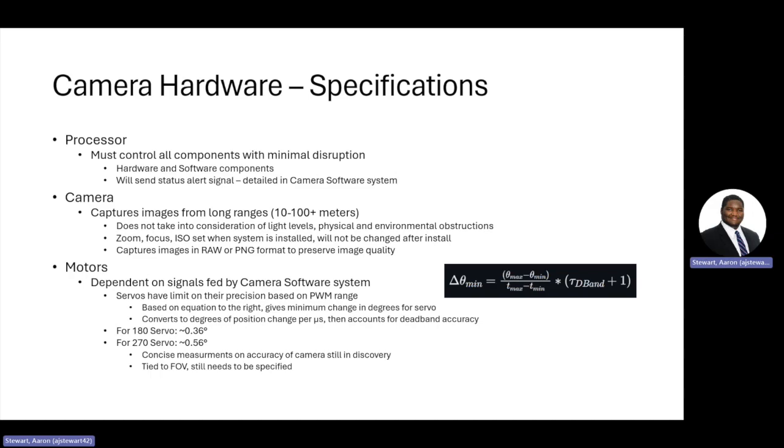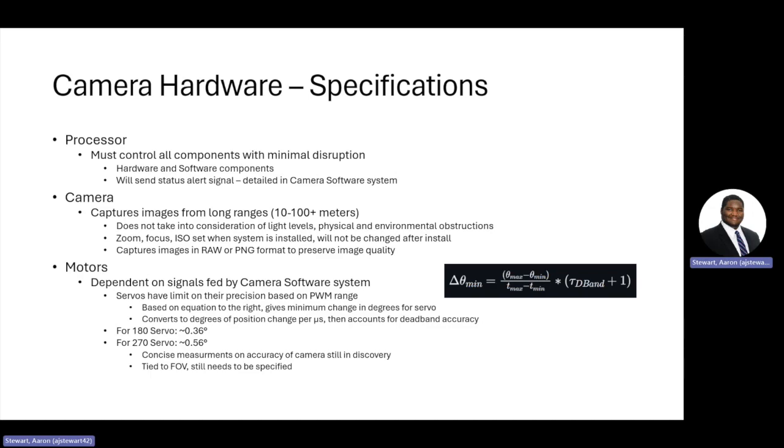And to get that into a minimum change that the motor can see, you multiply that times your deadband range plus 1 microsecond. So with that, the deadband range is less than or equal to 3. To avoid any potential errors when it comes to calculations or any inconsistencies in the manufacturer's documents, we're going to go ahead and add 1. Just assume that the deadband is 4 microseconds. That way we can ensure that the servo will not jump, jitter, or stutter.